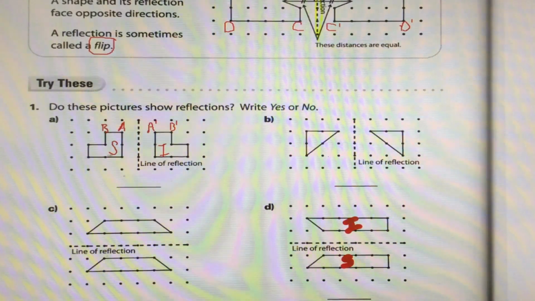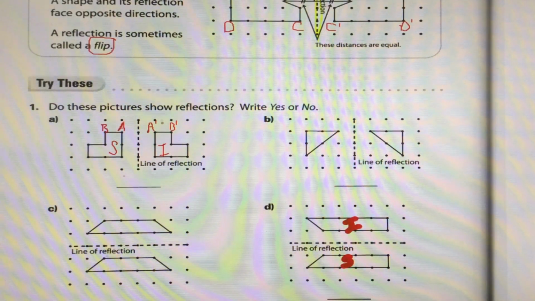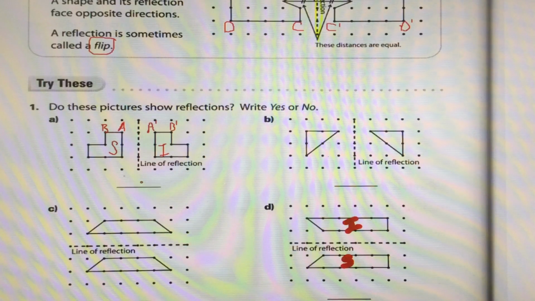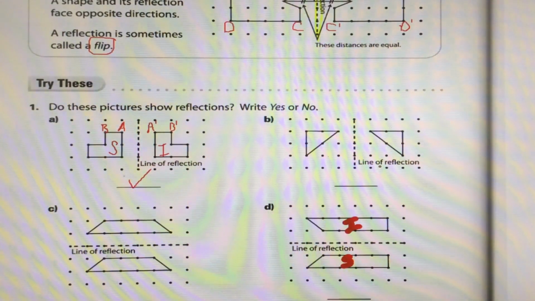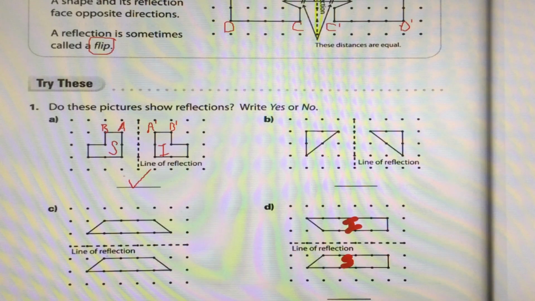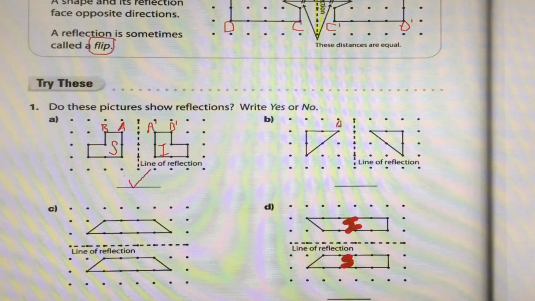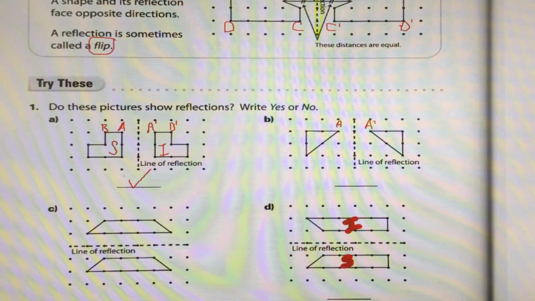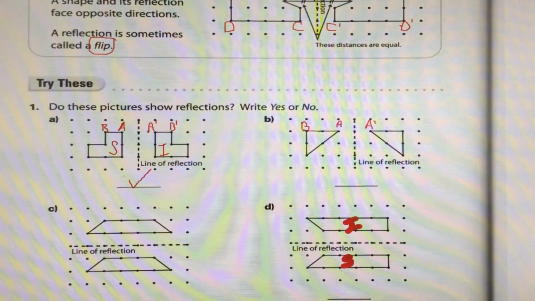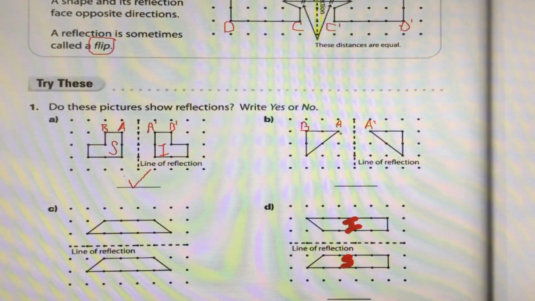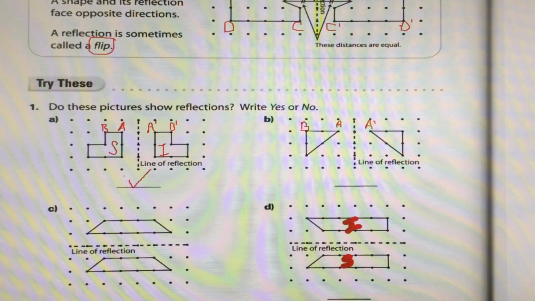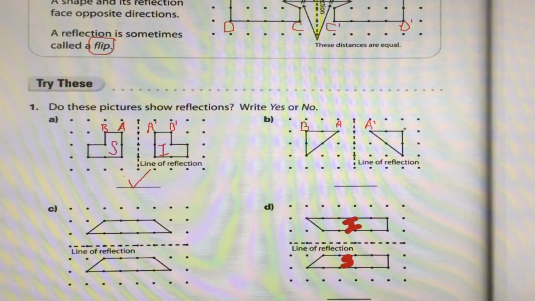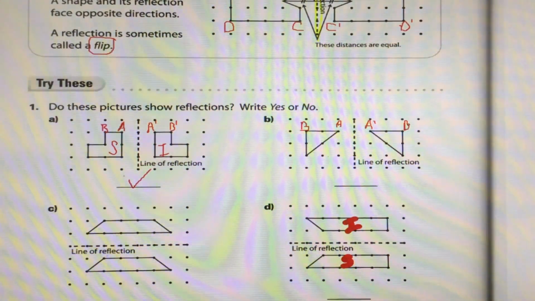We can follow along, and all those points are completely reflected in this line of reflection, the vertical line of reflection. So is this a reflection? Yes, it is. What about over here? So a line of reflection. In this case, let's say this is point A, and if this becomes A prime, A would be 1 unit away from our line of reflection. A prime would also be 1 unit. Over here, if this is B, we would say we are 1, 2, 3 units away from our line of reflection. So 1, 2, 3 units away from our line of reflection would be B prime.